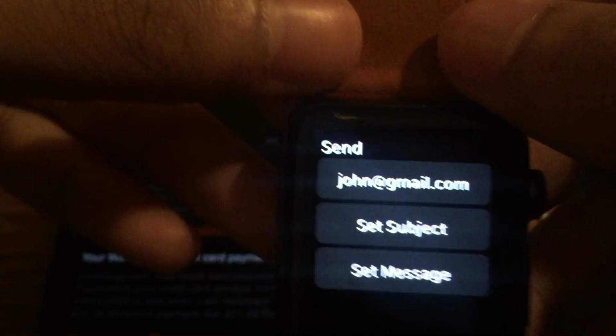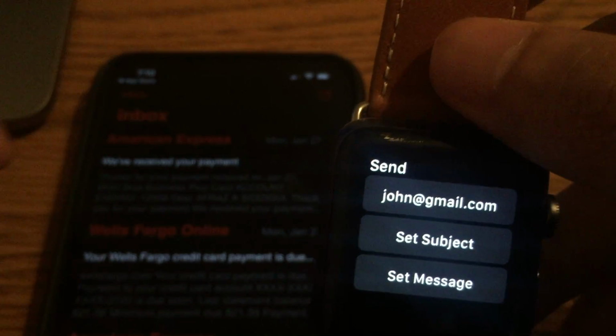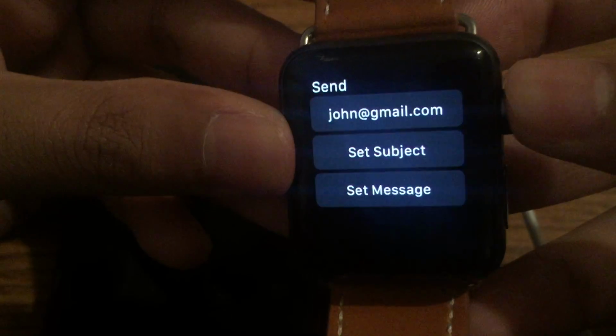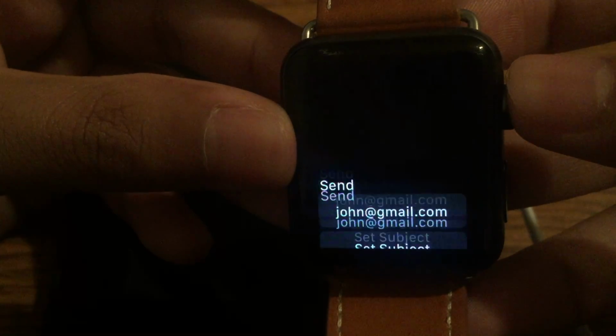It's definitely helpful. And this is the only Gmail app actually that I think is available for the Apple Watch. It works remarkably well. Some disclaimers. You can only use one account at a time, but you can sign in and sign out if you really need to. I know I do that, so I'll sign in when I really want it for work emails in the day. And then I'll sign out into my personal email for weekends or if I'm not working or if I'm out of office. But yeah, this is how you can get Gmail on your Apple Watch.